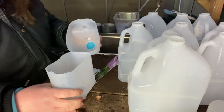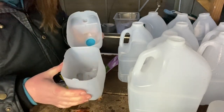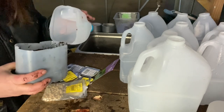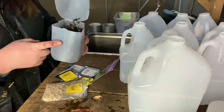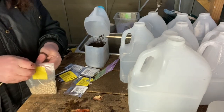So next thing we want to do is, well, we can fix any misshaping that happened down the bottom, and then we're going to fill it with compost. Okay, here we are, we have it filled with compost. I don't recommend seed compost for this. Any sort of container or potting compost is your best bet for this sowing method. So I'm going to do the peas first.